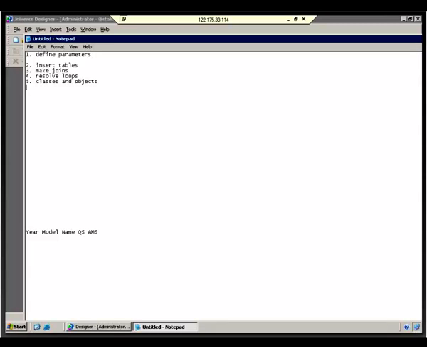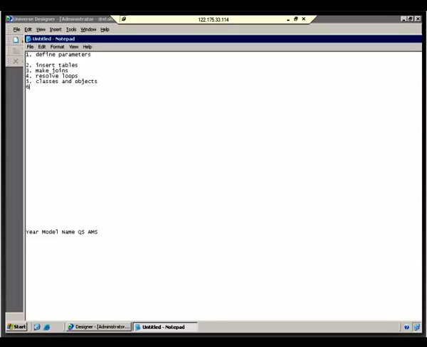Why do you need to convert a table as a class and a column as an object? At the table level you cannot change your column name. So what we need to do is create a replica, a duplicate of this table. Just drag and drop it into the left side pane. Then it will create a class with the table name and objects with the column names. Later you can rename the object names according to your report requirement.